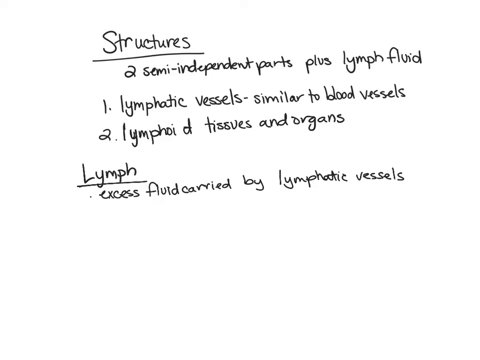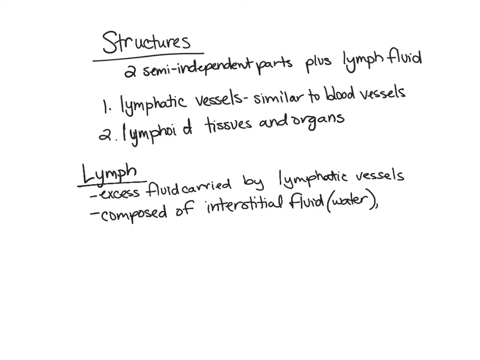It is composed mainly of water. So it's composed of interstitial fluid, which is mostly water. So again, we have the fluid that's moving from the blood vessels into the tissue, and when it moves into the tissue, that's now called interstitial fluid, which is all around the tissues. And that's mostly composed of water.